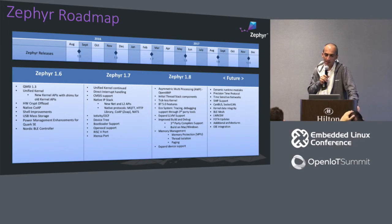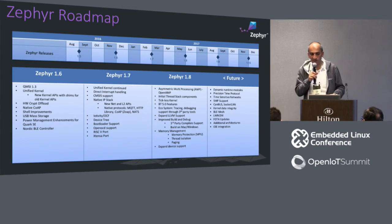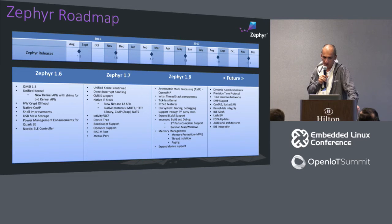We started removing legacy ARM code and replacing it with CMSIS. CMSIS already has all the definitions for Cortex-M platforms — basic code for timers, interrupts, and so on. We're moving to that instead of the custom code we had in Zephyr. This is an ongoing process but a lot has been accomplished. It will make it easier in the future to move to new Cortex-M generations or products, and it will make it more familiar — if you're porting your SOC to Zephyr, it will be easier because it uses the same interface across the board.